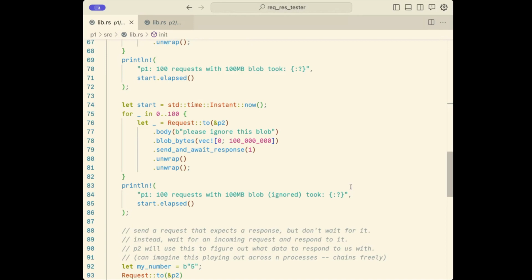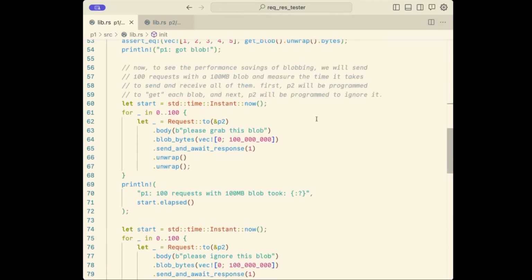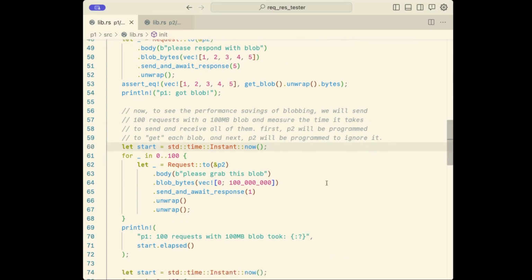Both of these processes are running on the same node. So a 50% saving indicates that basically the fixed cost of generating and sending this blob in P1 is probably around 2.5 seconds. The fixed cost of ingesting all those blobs in P2 is probably about 2.5. So if we see a 50% performance increase between this first thing where we grab the blob and the second thing where we don't, we're looking at basically it costs nothing to ingest this message without that blob, which makes sense because 100 megabytes is a lot to copy across the WASM barrier.